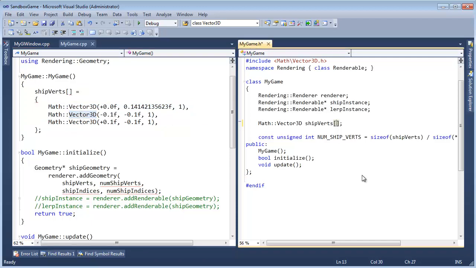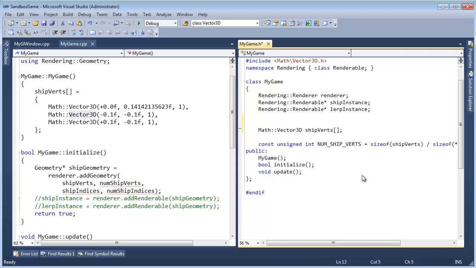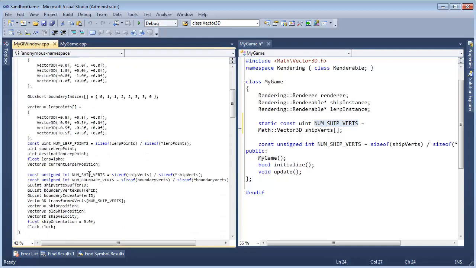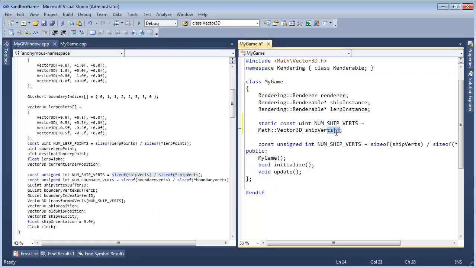So I could say, let's just make it 3 there, but that's a magic number. So let's say static const uint num ship verts. Before, we derived this value, I believe, by using the sizeof operation. For num ship verts, we did sizeof here, but I can't say sizeof something here.